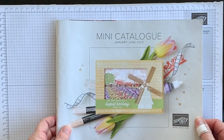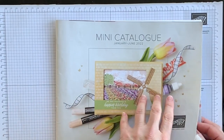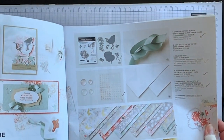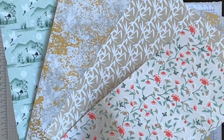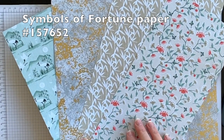Now, let's get crafting. If you know me at all, you will know that I love all things Asian. When I saw the Symbols of Fortune collection in the mini catalog, I just had to have it. And the designer series paper in this collection is what I'm going to be using today. Now, I don't have much of it left, but let's have a look at what I do have.